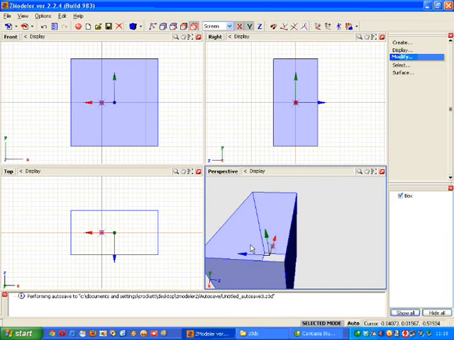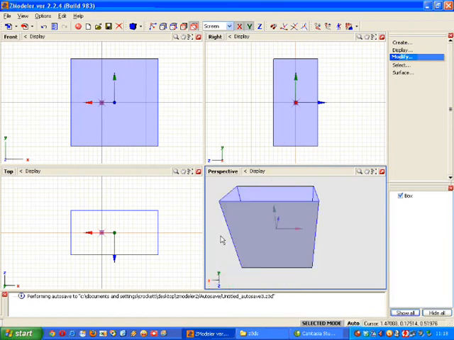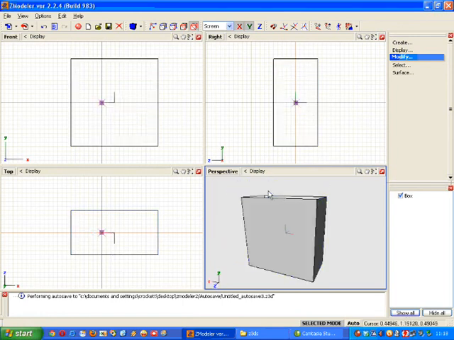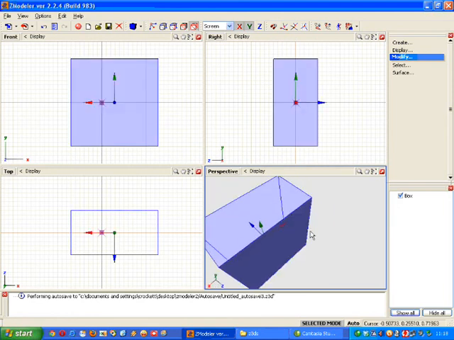Then obviously your next stage will be to put the roof on, get rid of the interiors from that, and then simply divide up the areas of your model of how you want to texture it, and then export it. And that in a nutshell is how we do low poly modelling.